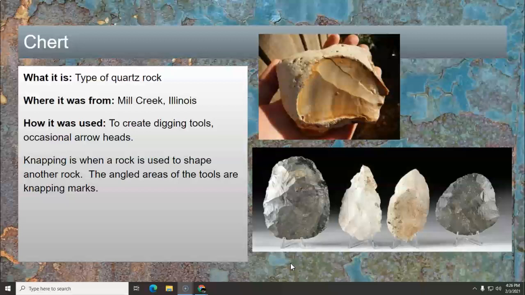How you shape rocks is something called knapping, and you tap on one rock with another rock at certain angles, and that way you create the beveled edge. So when you look at these rocks at the bottom, the top part is a piece of chert. At the bottom, you can see where it's kind of knocked off to create sharp edges. And when they would get dull, then you would just go back and hit at it again.